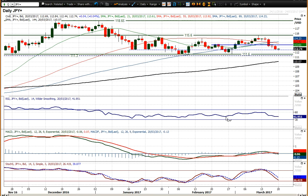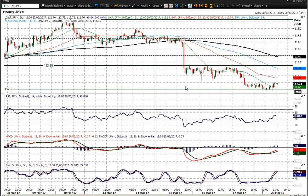Around about where it has previously started to sort of find support, but I still think you've got this downside pressure within the range, although ultimately I think this range will continue. I don't see it being a downside break of a range. I think this range will be intact and continuing, but for now we're still looking to the downside within this move. But will it start to fall?